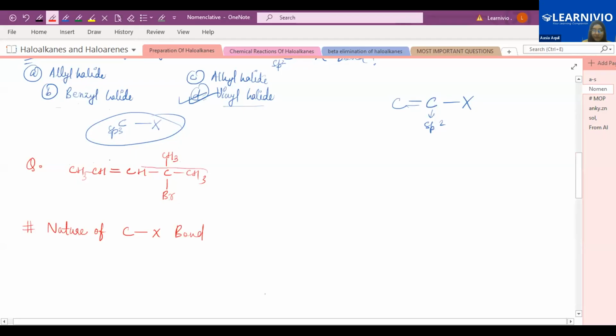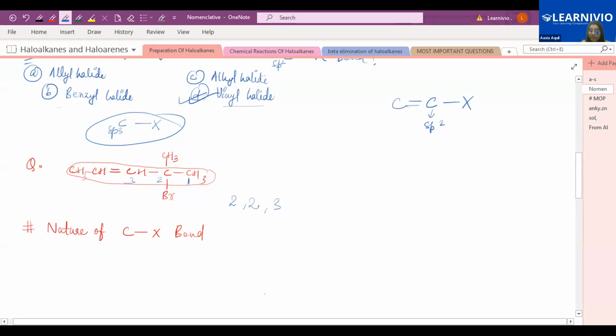First, try to find the parent chain. This will be the parent chain. Now, if you start the numbering from the right side, this will be 1, 2, 3, right? Meaning where the substitutions are on the second position, the methyl group is attached and the bromine group is again attached, 2, 2, and on the third carbon there is unsaturation, a carbon-carbon double bond, right? So 2, 2, 3.